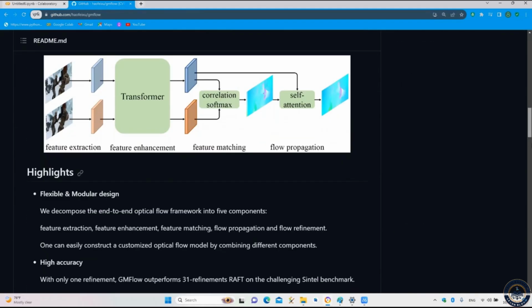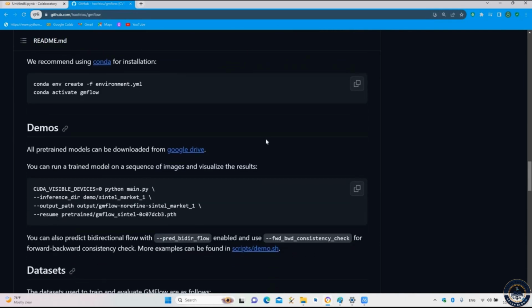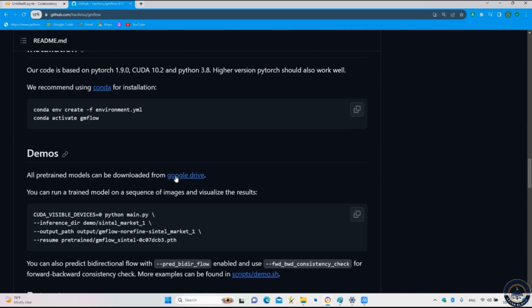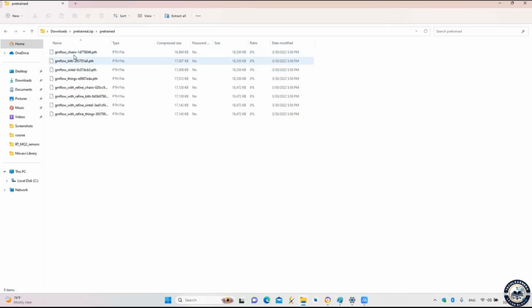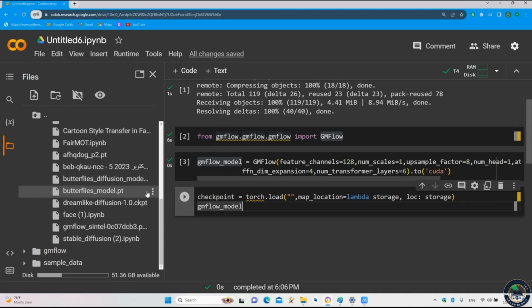We just need to go to this place here, to click on Google Drive here to download it, and you will get many different pre-trained weights files. As you can see here, we will just select one of them. We will use this one, GMFlow Sintel, to find optical flow. We will put it in our Google Drive.